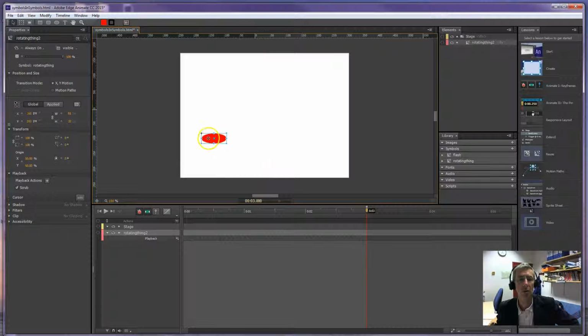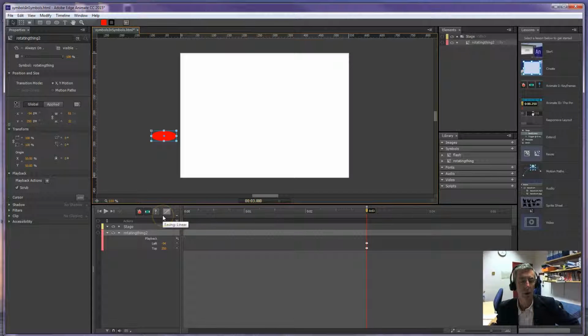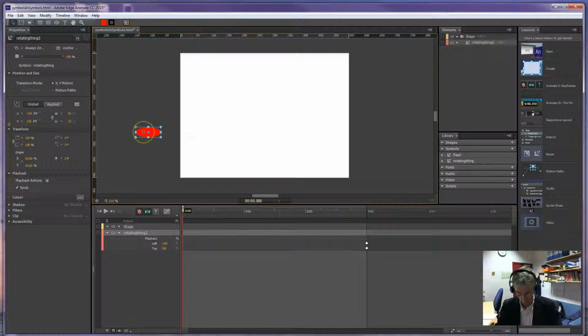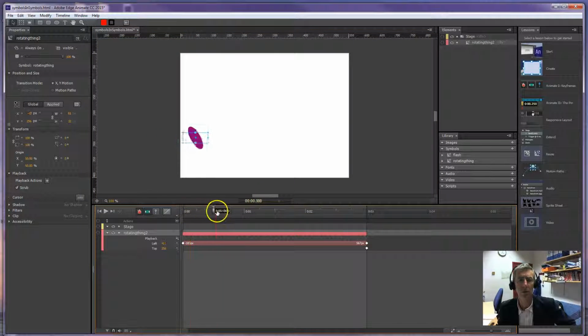Let's just move it from left. Okay, I moved it while I was over here. So whilst the playhead's there, I want it to be over here. When the playhead is here, I want it to be, press shift, I get a horizontal line. So it's doing that.